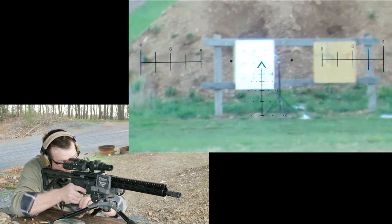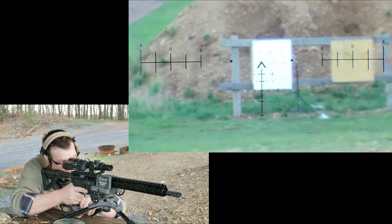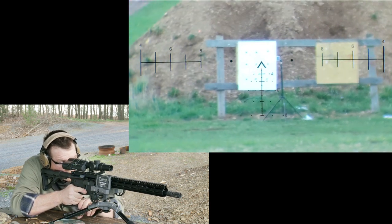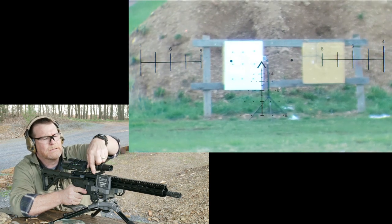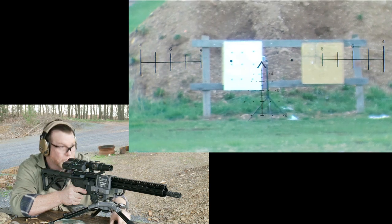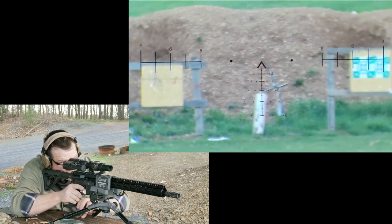This is 6 power. Most of the time, if I'm checking for accuracy on a rifle scope, I'm going to go ahead and probably use a higher optic. But again, this is a military profile. So what we'll do, and this is always fun, I'm going to shoot a round right there somewhere, if you guys can see that.